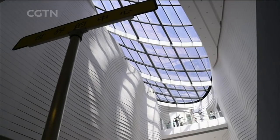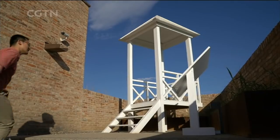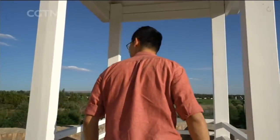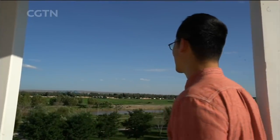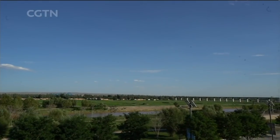And the exhibits aren't just limited to galleries inside the museum. Wow. Man, it's so lush over here, it's almost kind of hard to believe that we're so close to the desert. This gazebo faces a place called Xihaigu, which supposedly has the harshest living conditions in all of Ningxia, but as we've seen from the Biennale, people are always able to survive in any condition. Where there's a will, there's always a way.